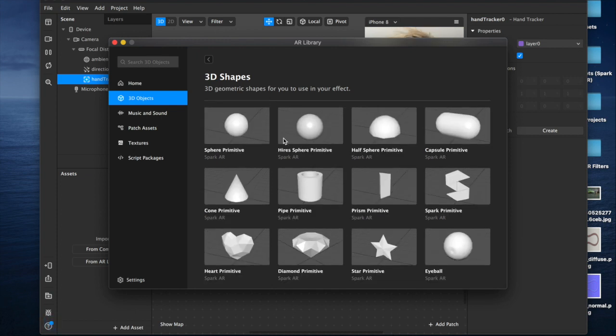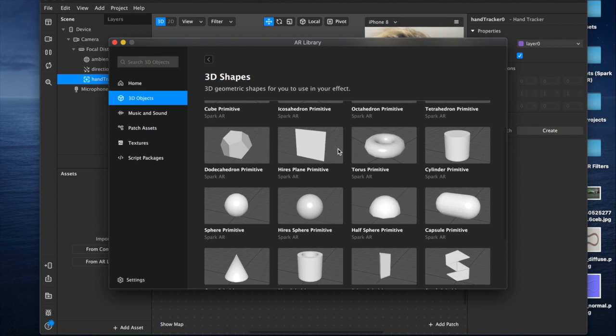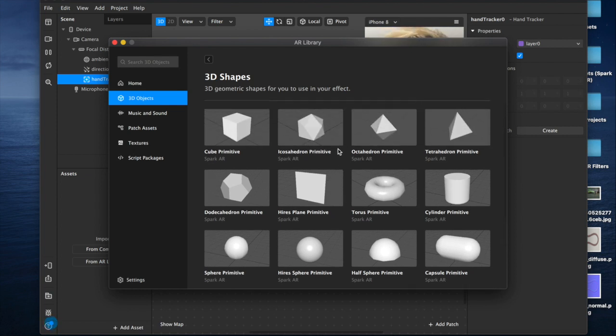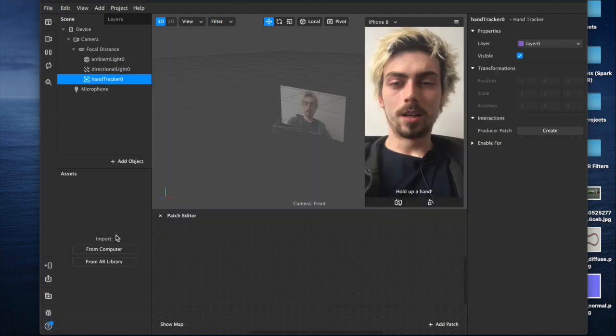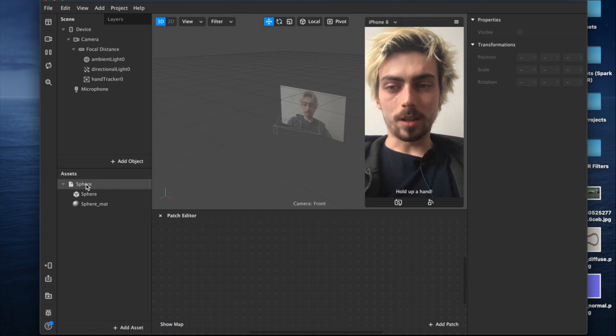There's an eyeball, so maybe you could track the same thing to an eyeball. You can have a baseball eye in 3D. I don't know if that would be interesting to you, but it's an option. But yeah, we're just going to use a regular sphere for this, so I'll import those. Untitled, that's the new project that we've got. Okay, so now we have a sphere.